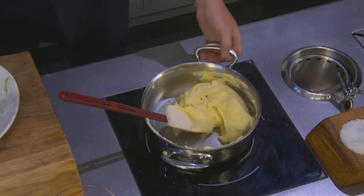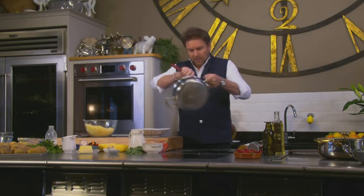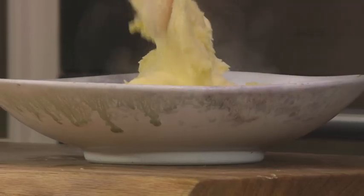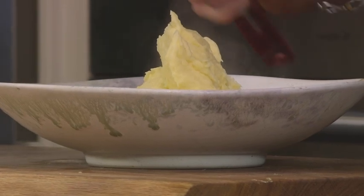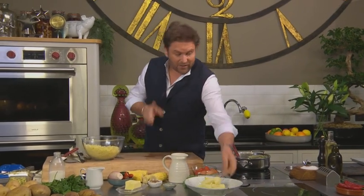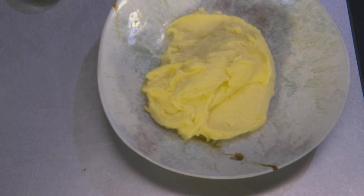So once we get to that stage, we can then take our mash, like that. And you can see you've got your classic, look at that, beautiful, creamy mashed potato. All to do with the quality of the potatoes that you're using. Absolutely delicious. Now, having said that, there are other things you can do as well with this.